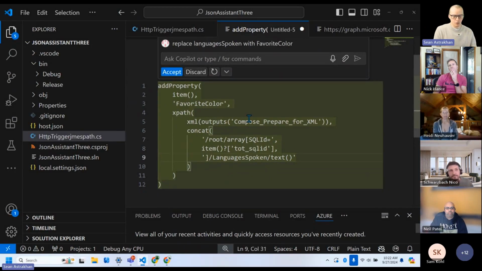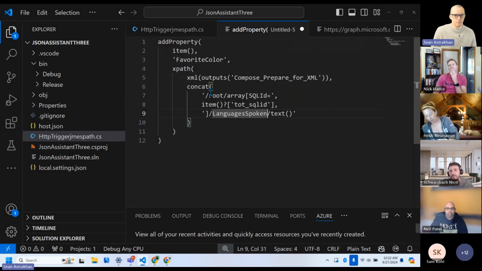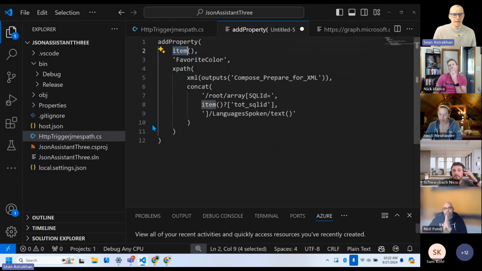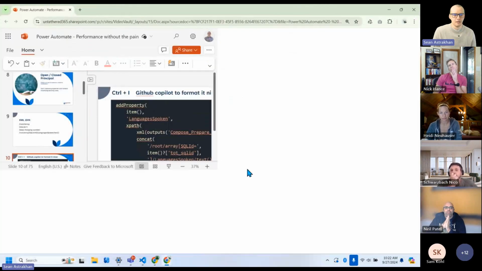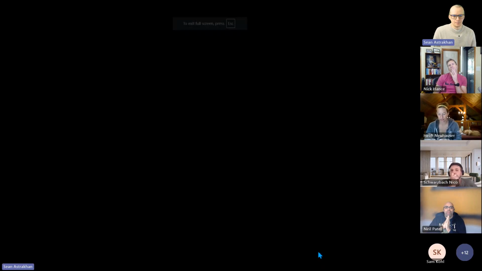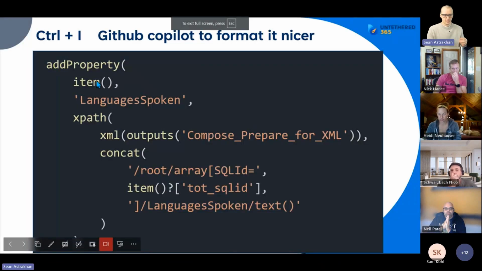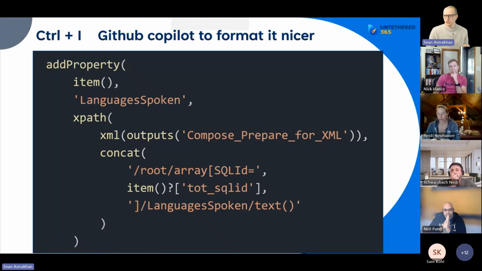So if we look closely at what this is actually doing, I will accept this. We have here, we're selecting our item. And then I actually don't like all this white. I feel like it's hard for you all to see the real clear differences. So I put this on a slide. So what's happening is we're selecting the item, we're selecting the languages spoken, and then our XPath is getting a little bananas.